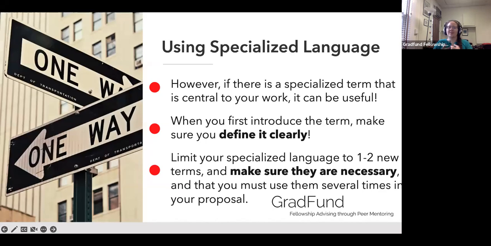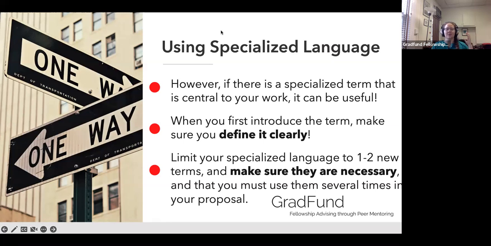There are terms that it makes sense to use. There might be a specialized term that is really central to your work, and in that case, it can be useful. I knew someone many years ago who was in a physics class for non-physics majors. The teacher was so nervous that the students would be afraid of some words that instead of just defining words as simple as, say, frequency, the teacher would just say the definition every single time. And it gets tiresome. Maybe there is a word that makes sense. So I would say if a word is really central to your work, you're going to use it many times.